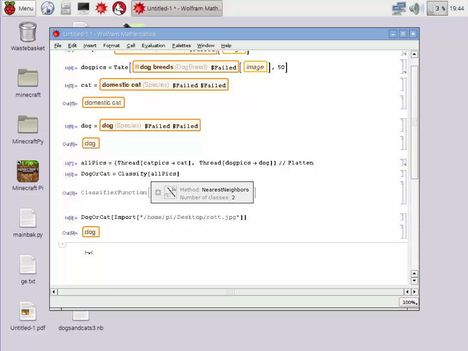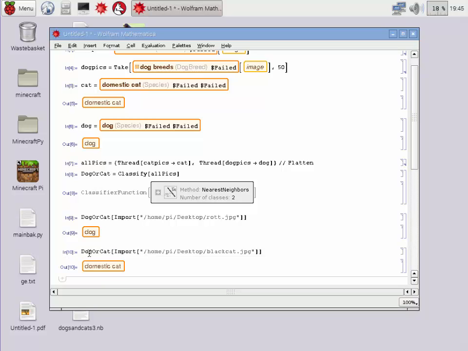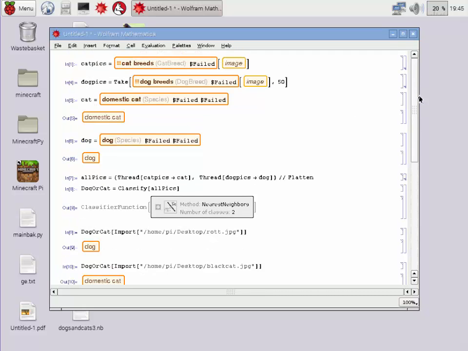I also have a picture of a cat, so we'll try that again. I could have just replaced the previous one. Will it get the cat right? Domestic cat. There we go. So at least in that limited set of cases, it could tell what was a dog and what was a cat. As you can imagine, the uses for this, if it could be made a little more reliable, although most of the problems I've had tonight have been, I think, data connection errors.